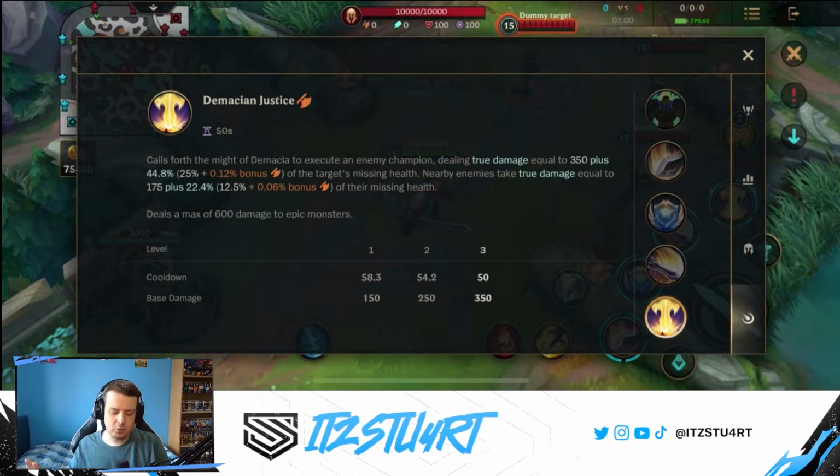Now for the ultimate, we have Demacian Justice. So you call forth the might of Demacia to execute an enemy champion, dealing true damage equal to a portion of the target's missing health. Nearby enemies also take true damage equal to their missing health. So the important thing is that the more damage you deal depends on the target's missing health. This means that this is an execution ultimate, so you don't want to waste this at the start of a team fight.